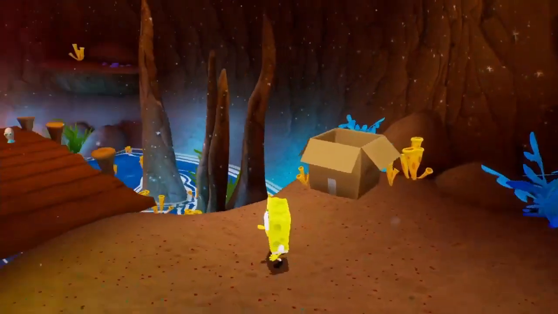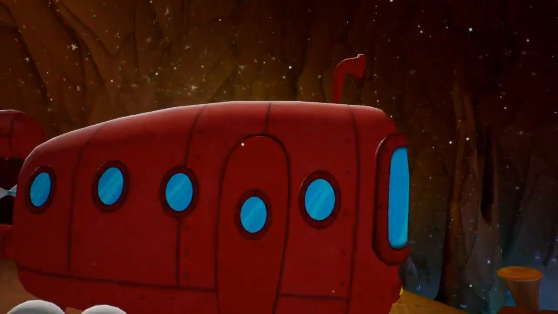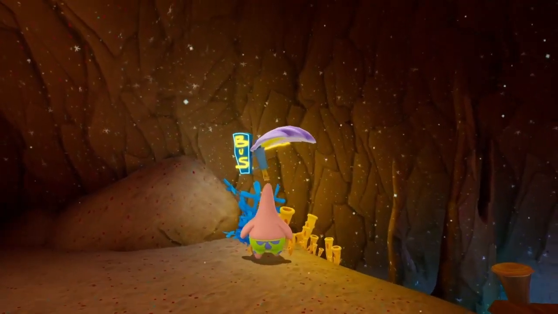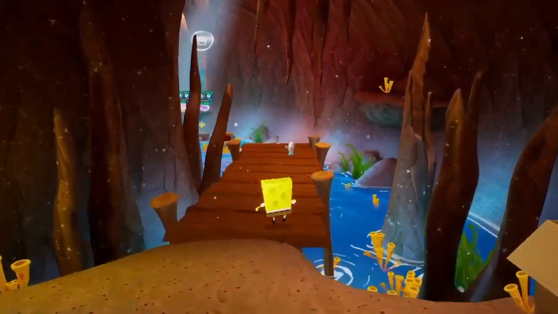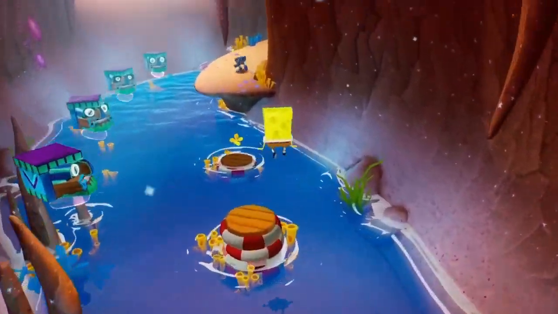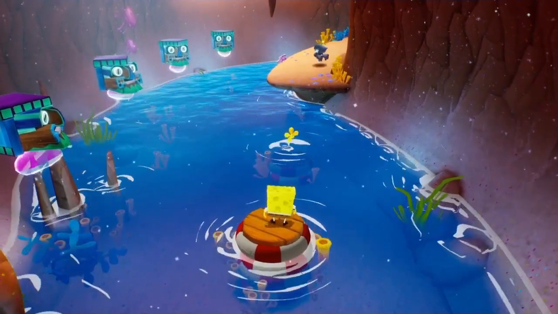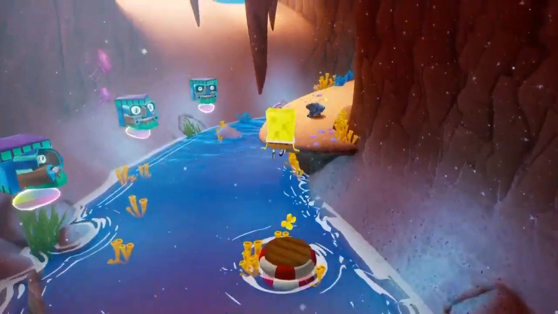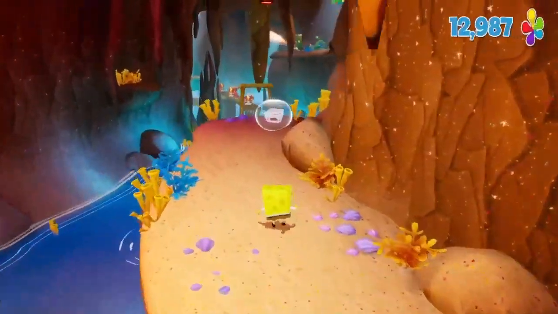So this is a teleport box. And who else can we play this level with? Okay, Patrick. Okay, let's switch back to SpongeBob. Although Patrick can pick up stuff, SpongeBob can trigger all of the buttons. So generally, you do get further with SpongeBob unless there's something that needs to be picked up by Patrick.